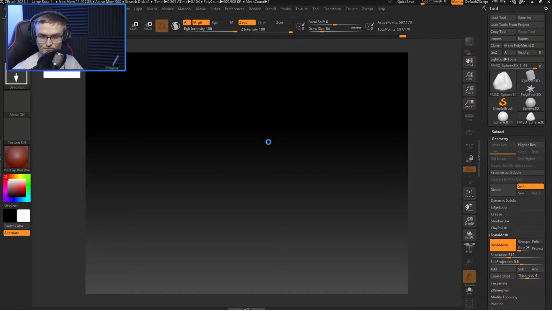Oh. This is why I hate ZBrush's save dialogues. It is doing weird things. It's disappeared. So we're actually not editing geometry anymore. We're just waiting for ZBrush to load. In the meantime, I'm gonna go and load up Substance Painter. I don't know what we're gonna do with this exactly, but we will do it. Whatever it is.